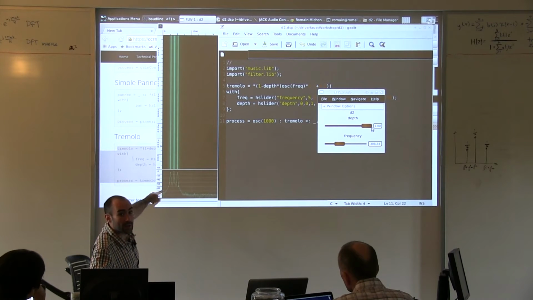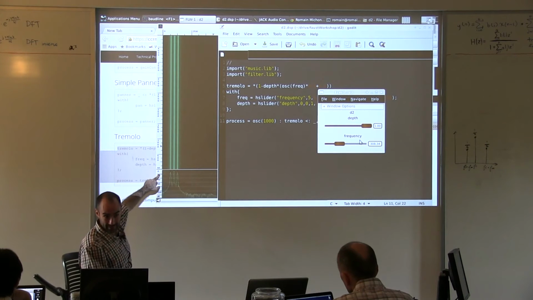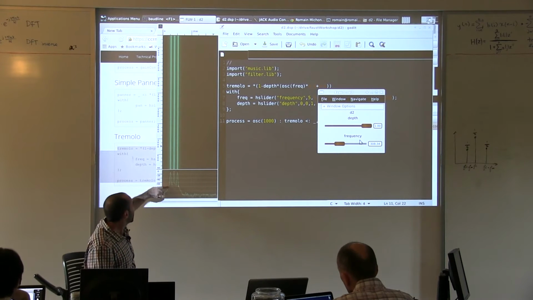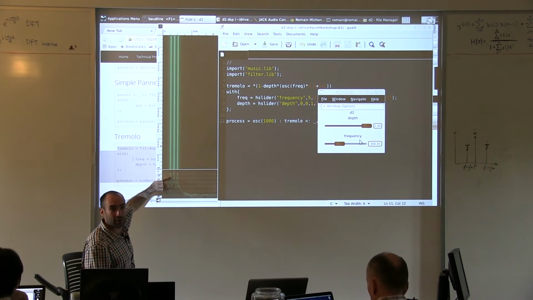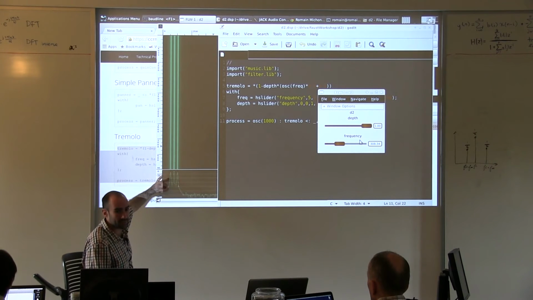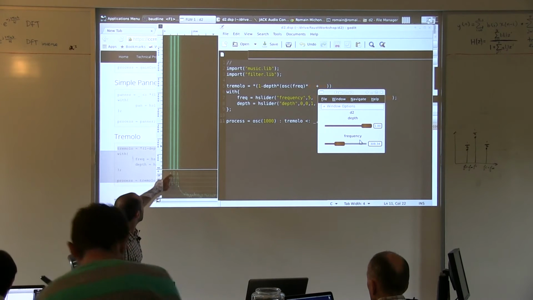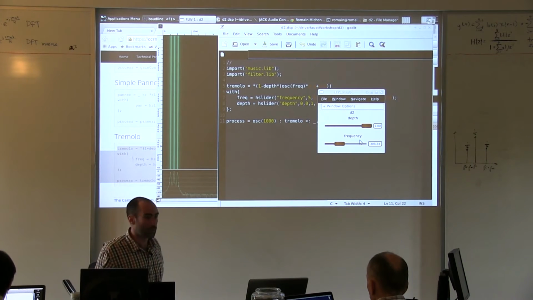Just as a reminder, the scale is in dB, and because it's in dB, things increase very fast at the bottom here, but the range that I have here is much bigger than the range that I have here. So that's why it goes up very fast here, and not as fast at the top of the graph.